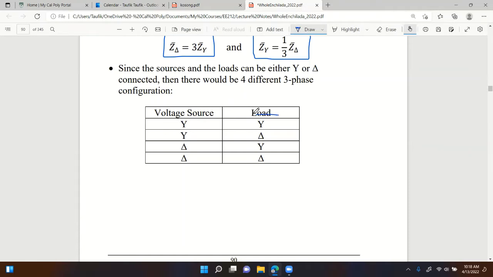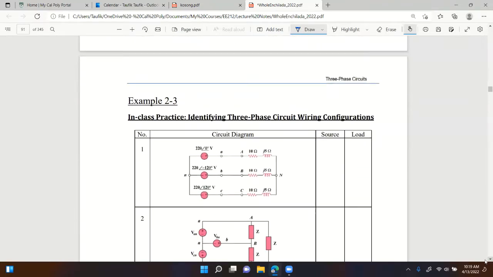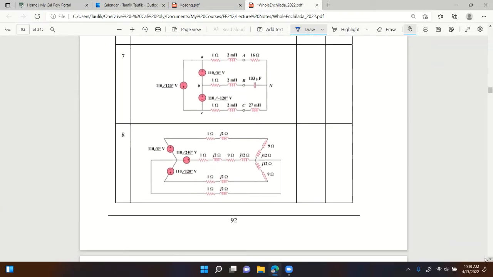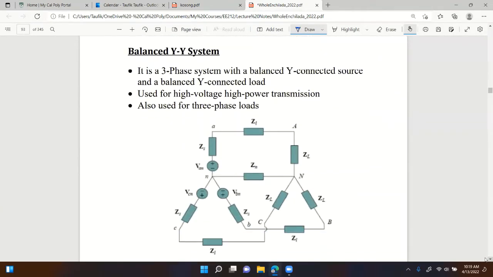So today we'll start with the first one, Y to Y, and I'm going to do this really slowly because we're going to learn many concepts from Y to Y. And then on Friday, we're going to go faster with the other 3. Any questions so far? If not, let's get started with our first three-phase circuits. So please pay attention because we're going to learn quite a few definitions or terms that are important in three-phase circuits.